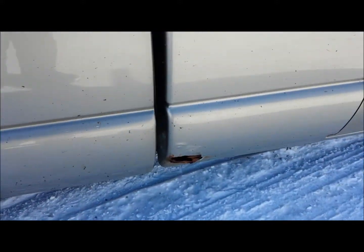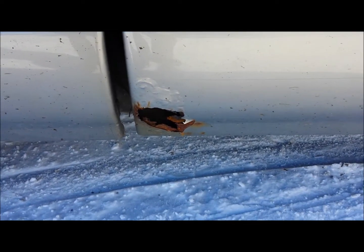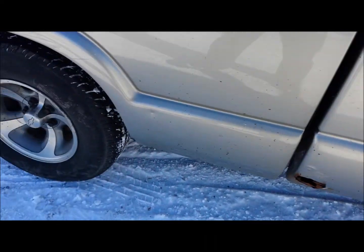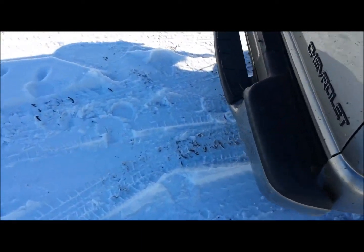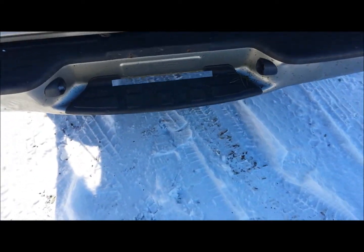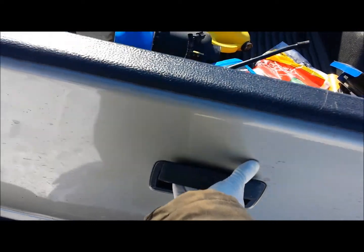Oh, and the rust. That is the only rust on this truck right there, and it seems to be pretty common on this. There must be some kind of a drain there. But that's the only rust it's got. I figure it's doing pretty well for its age. It does only have 131,000 miles on it. All the lights on it work. See, there's no hitch on it. This truck's never been used to tow anything. The tailgate works on it.